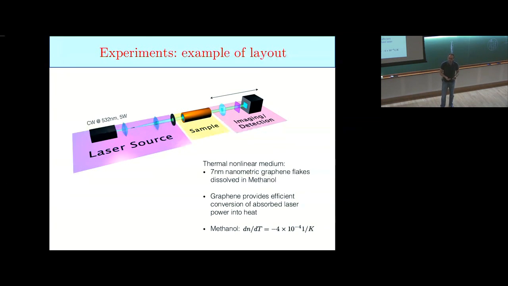In order to increase that a little bit, what we've been doing is dissolving graphene nanoflakes into the methanol. Other people typically use dye. You can use rhodamine dye, for example. Rhodamine is a fluorescent dye which absorbs in the green and re-emits in the red. It's very common in most laser labs.